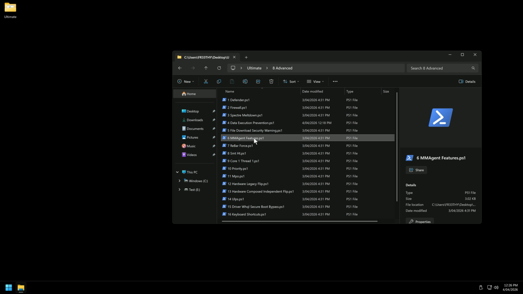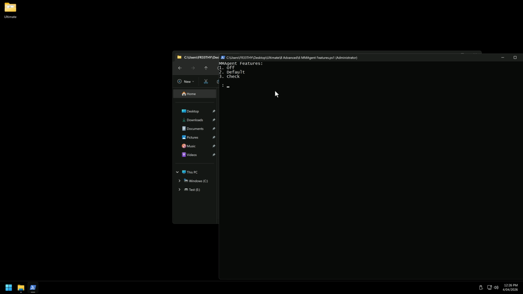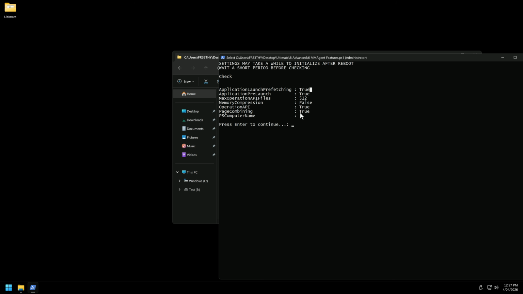Agent features. We kind of covered this with disabling memory compression. Now, we can disable them all entirely. What it will actually do is disable prefetching and remembering an app to reload next time, so it's faster. So if you disable everything in here, when you load an app, it's going to load like it's loading for the first time. I have seen on forums that there are certain games that had fixed frame rate issues. I very much doubt it on most modern games nowadays.